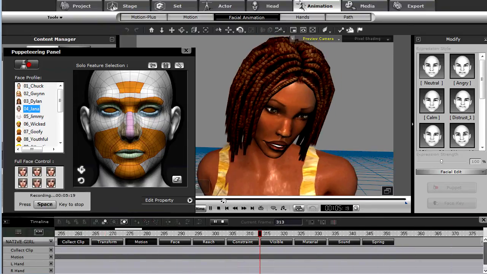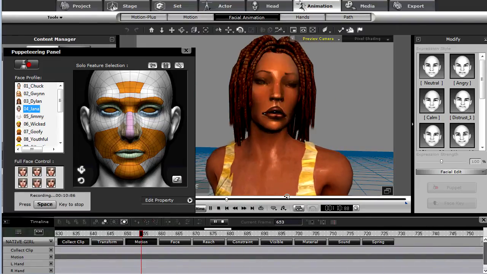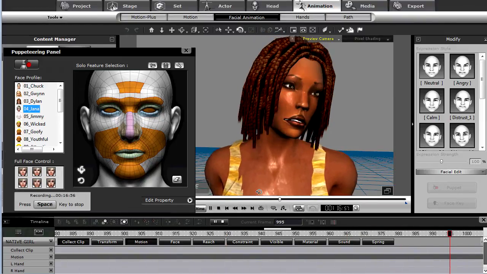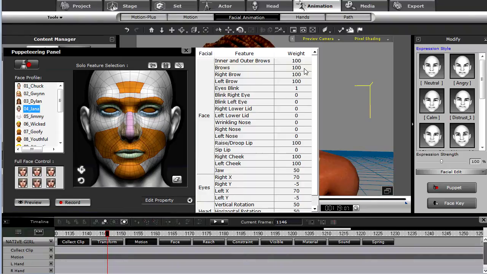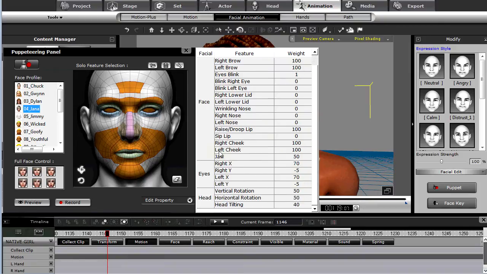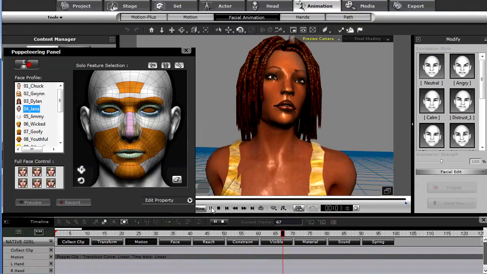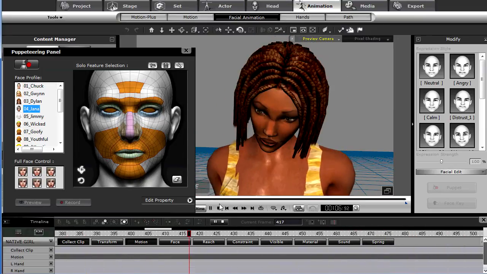Now we can animate the face. And we can even adjust. If the mouth is opening too much, that can be adjusted. And I can show you that. But once again, you can practice on that. You can re-record it, keep recording it, get what you want. But if you need to modify certain aspects, you can open up this dope sheet and adjust the weighting of the particular muscles that are used in the face. So that gives you a lot of flexibility as to what can be adjusted as things are moved around. So here we go. That's one way to add animation to the face to give some expression to the character.